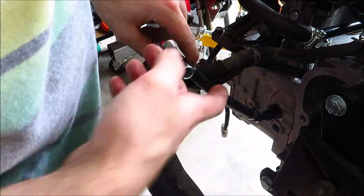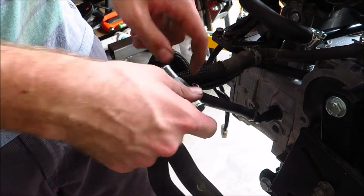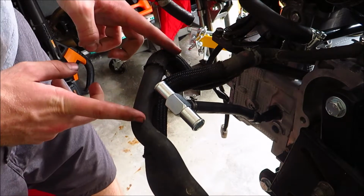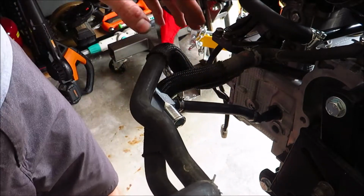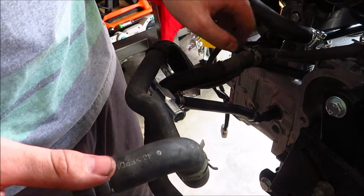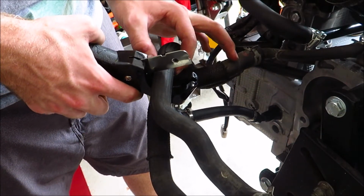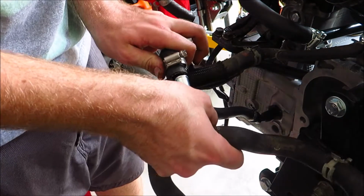Now that this is connected to the block, I gotta cut this hose so that I can put this T in place. The hose that you want to cut is the heater hose, so this goes into the heater core through the firewall, and you want to cut it on this straight section. Now if you don't know which heater hose to cut, because these are both heater hoses, it's the one that has the black pipe that goes to the water pump. So if you trace this line back, it goes to the water pump. So I'm going to get some hose cutters and cut it right here. Just like that.